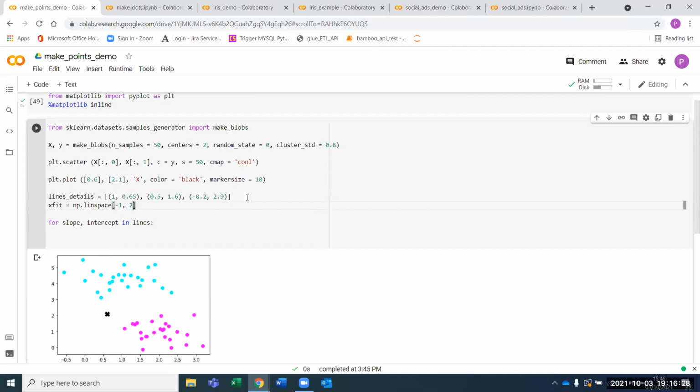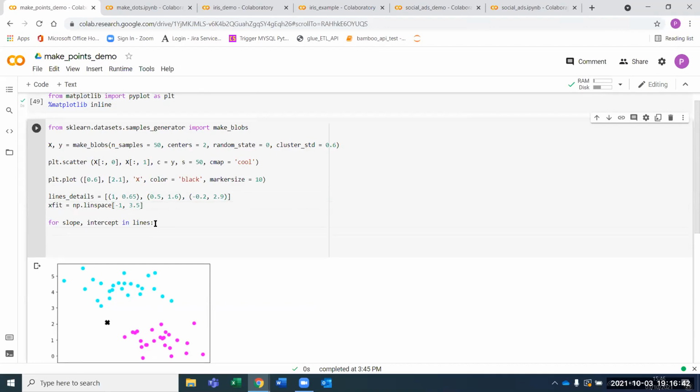I will choose -1 and 3.5 with respect to my coordinates so that I get X coordinates, and the Y coordinates are then going to be calculated based on the slope and intercept that I defined in lines_details. So I'm going to say y_fit, which is the corresponding value to x_fit. And that is going to be your slope times x_fit plus intercept.